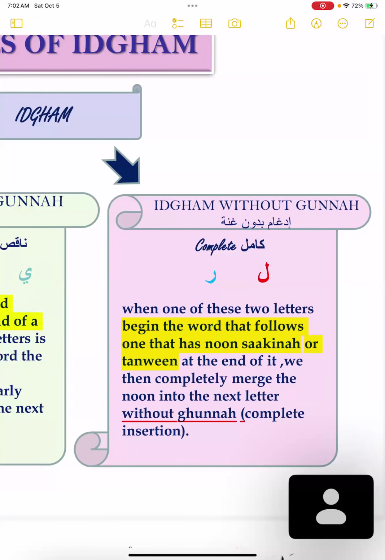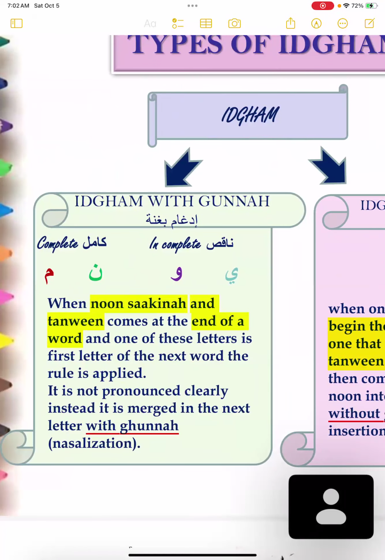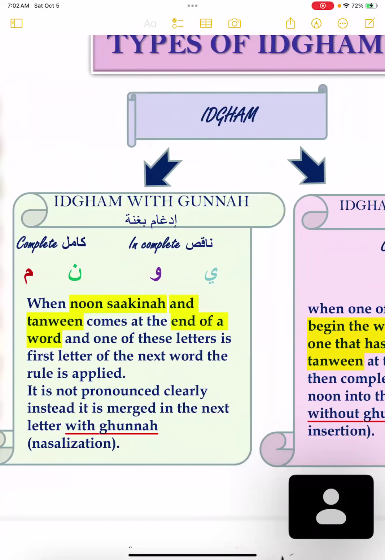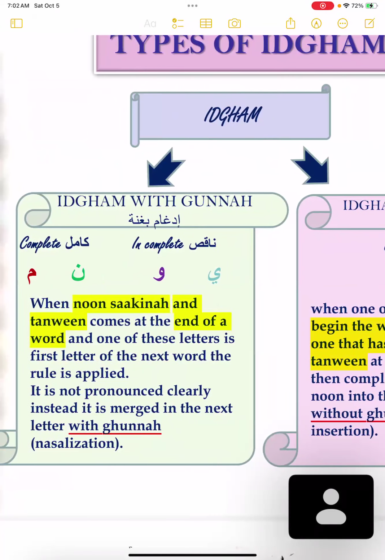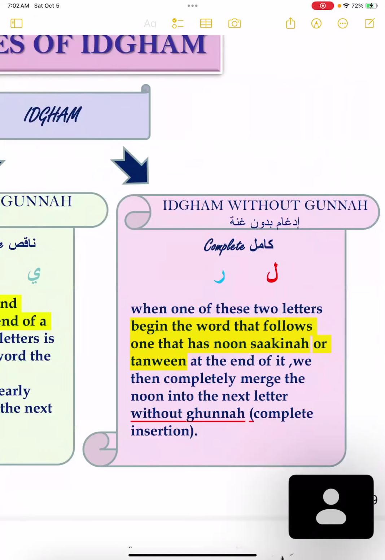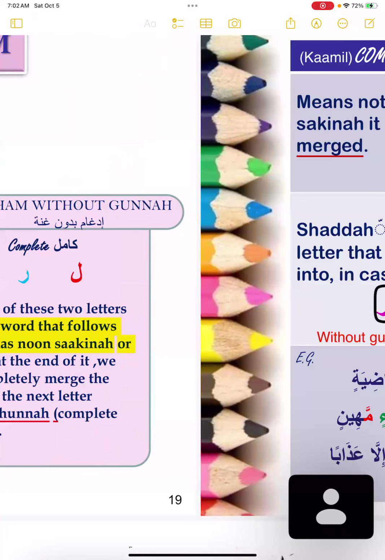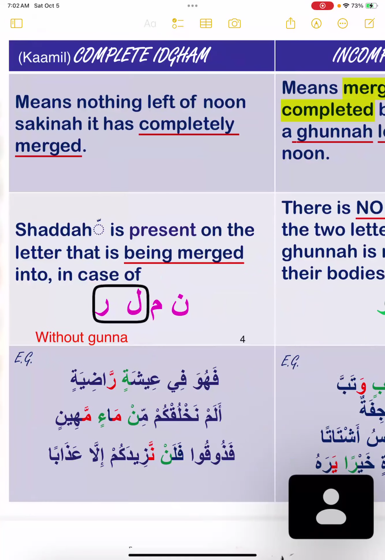So here the difference between this one and the Idgham with Noon and Meem is that in those, both are Kamil. Here you will hear the ghunna of the Noon and Meem. But over here, when Noon merges into the Lam and Ra, you will not even hear the ghunna. That is, the whole sifa and the makhraj have completely merged. The sifa of the Noon has completely merged into the letters Lam and Ra. Okay, so let's look at some of the examples.